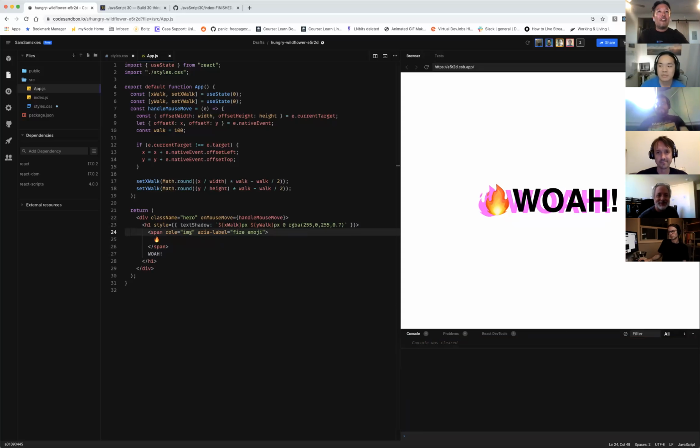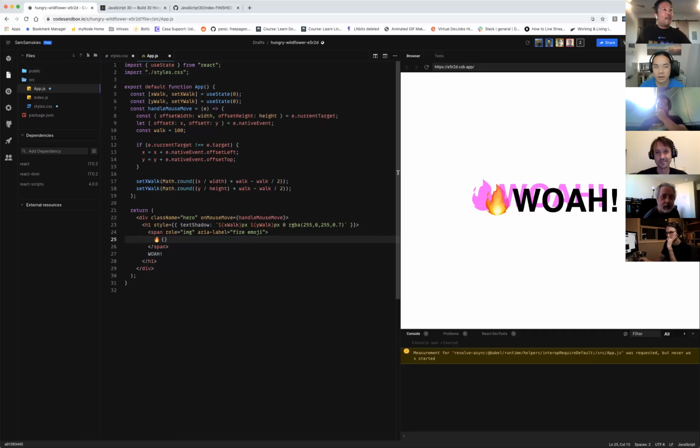Yeah. So, hey, Sam, I have a kind of a trick question for you, and I guess it's also trivia. What is the length in JavaScript of an emoji? Of a single emoji? I have no idea. We can console log it to see. I think the fire is 1, but I think that the thumbs up is 2.